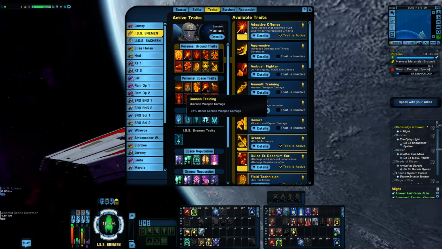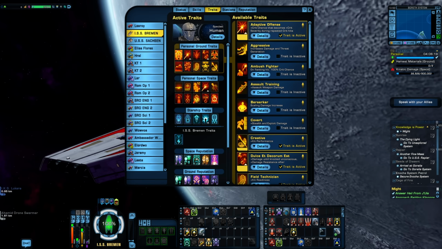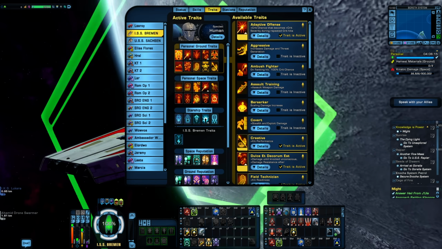Gives us extra bonus damage for our cannons. Next, we are using A Good Day to Die. What this does is turn Go Down Fighting, which is this ability here, into a clicky that gives you a 50% all damage boost for, is it 20 seconds? 15 seconds. That's crazy. I mean, that's just a massive, massive boost. So if you're tactical, this is one of the tactical captain's abilities, and it's just crazy.